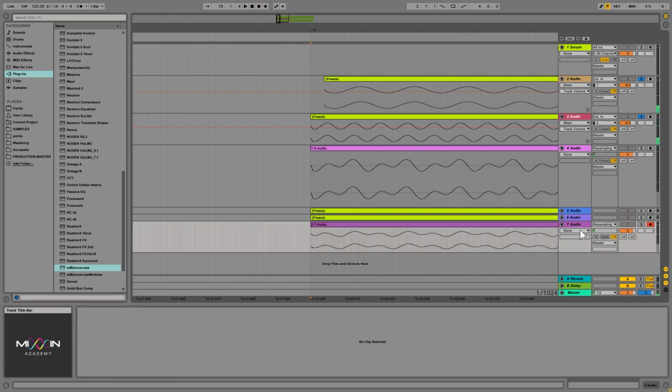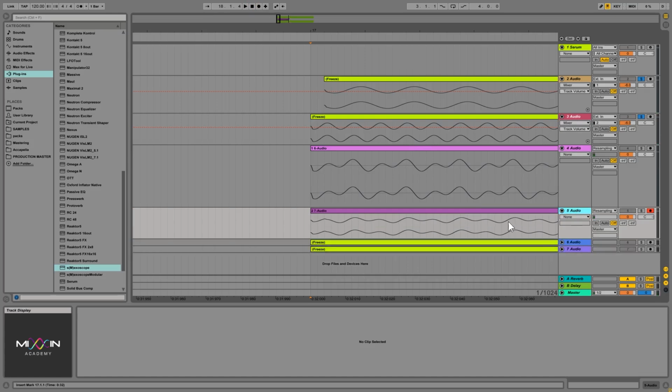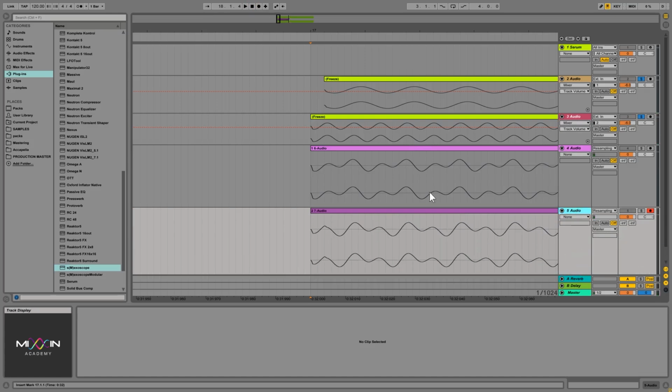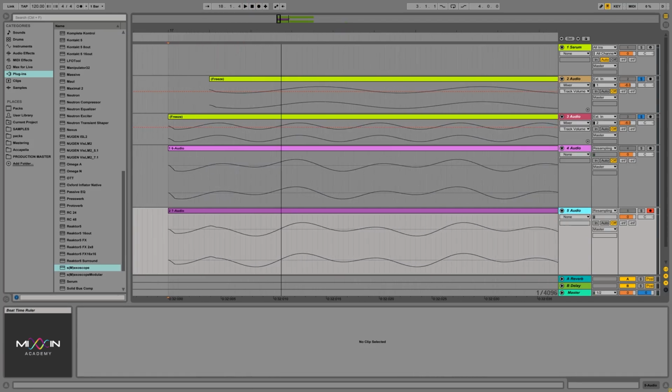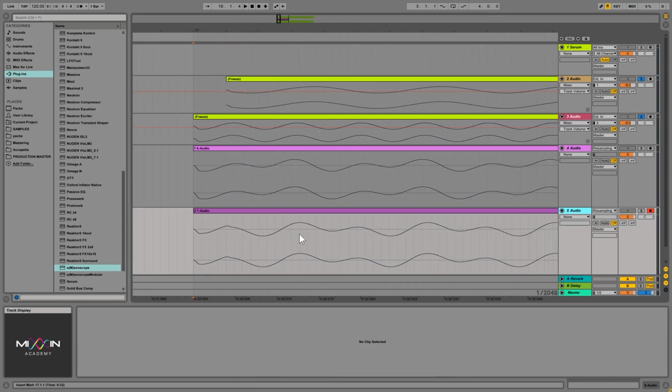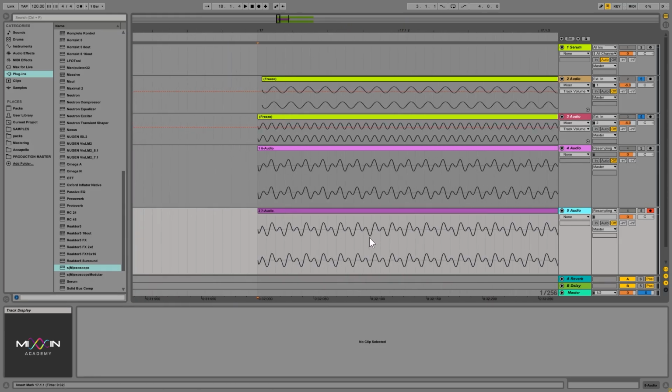Now stop it. Now let's see the differences between the first recording and the last recording. As you can see, we recorded from the same spot in time, but they are not the same. This one goes down there, they're not exactly identical, although we did record two identical signals and they do sound identical. Let me play this for you.